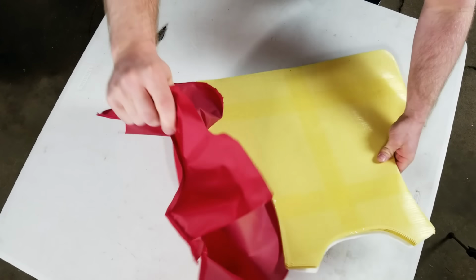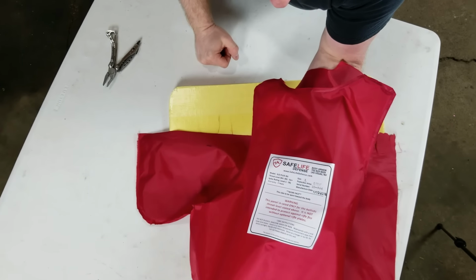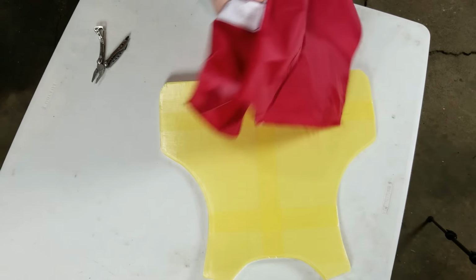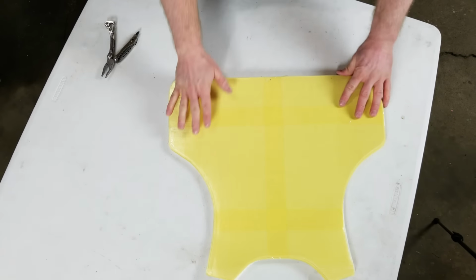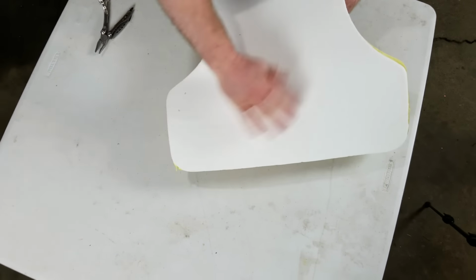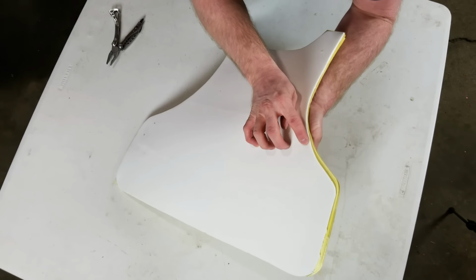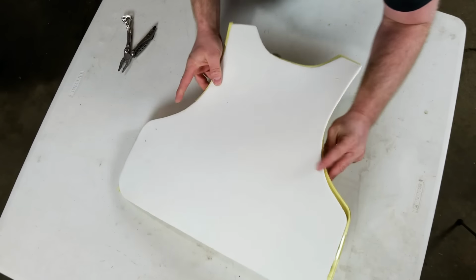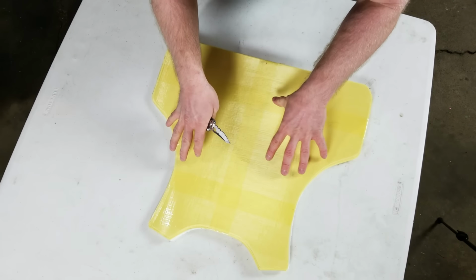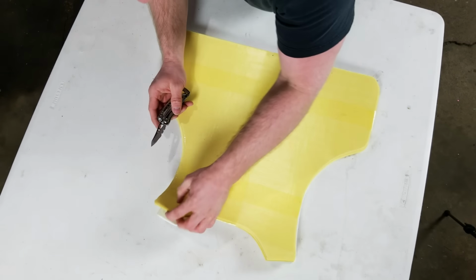So this is the waterproof wear cover that protects the panels from water and abrasion and stuff like that. And this is the outside area of the vest, and this is the inside of the vest. So this is what's up against your body. It's that foam padding, gives you a little extra comfort, which we talked about in that original video about this vest. And this is the ballistic panels. Ballistic material that actually stops rounds and hopefully is what stopped all those probes.